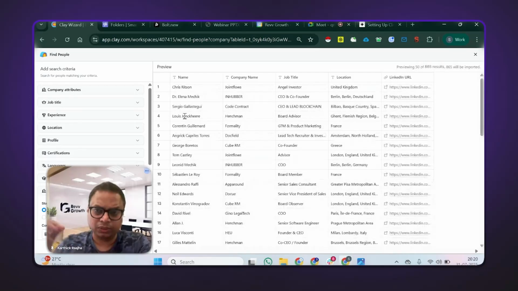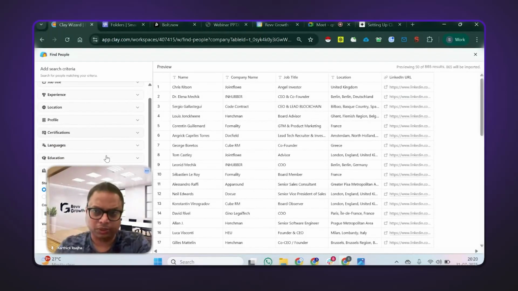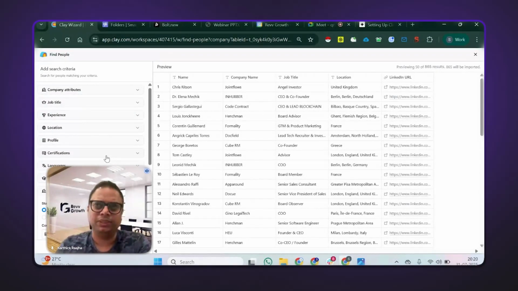What we have solved for is, like I said, one is intent based and the other one is signal based. For signals also, we've done multiple signals. I'll probably show it to you. The second ideal way is everybody builds a list, right? So, lead builder. So you add a bunch of companies based on some criteria.